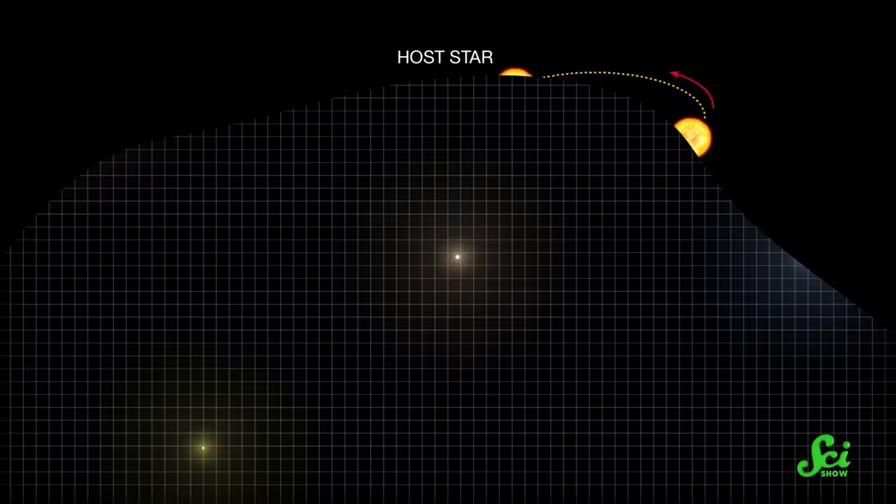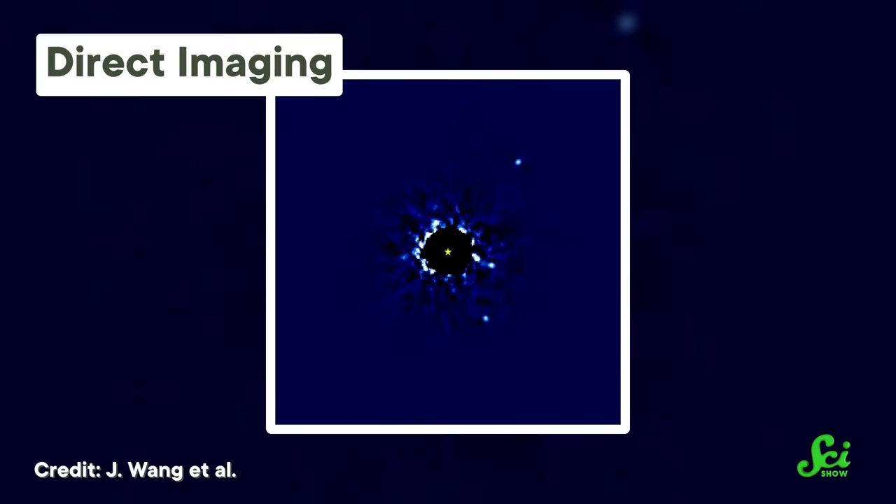Astrometry is also wiggle-based, but it's looking for the actual movement of the star in space. And finally, we've got direct imaging — just looking at the planet. But for now, the technology we have isn't great for just scanning the skies and seeing what's out there; it works best on preset targets like stars that might have planets around them. Even for bound planets, these methods aren't foolproof — they're biased towards finding big, hot planets that are either super close to their stars, or in the case of direct imaging, super far away. But rogue planets can't really be found using these methods at all. They're tiny dark blobs floating amidst a similarly dark cosmic sea.